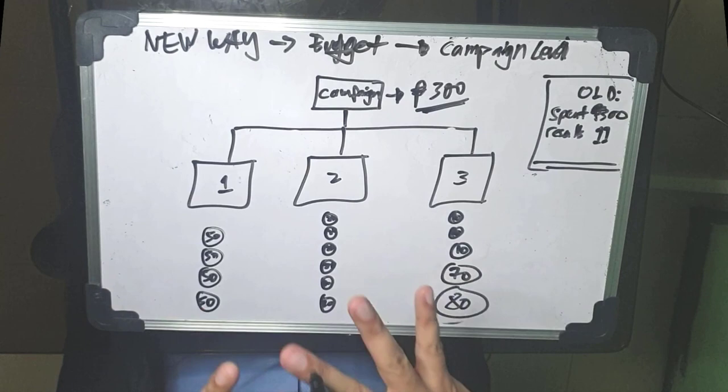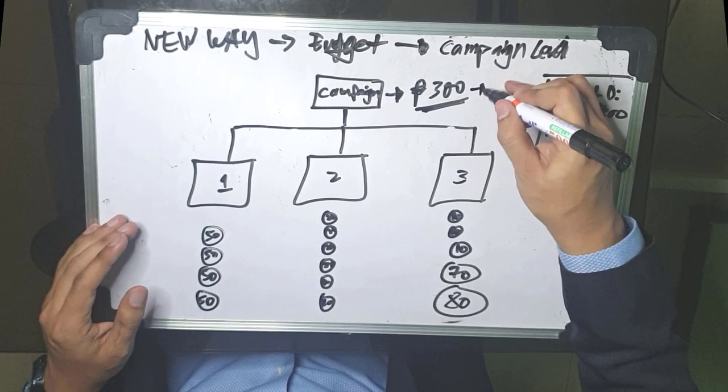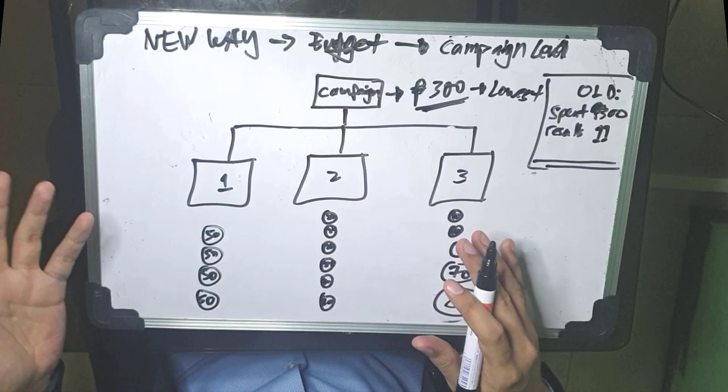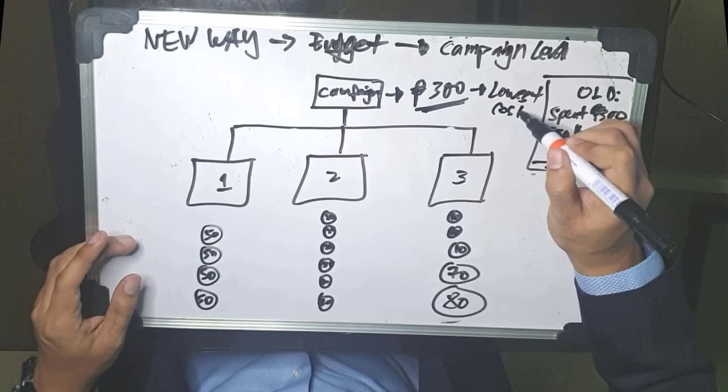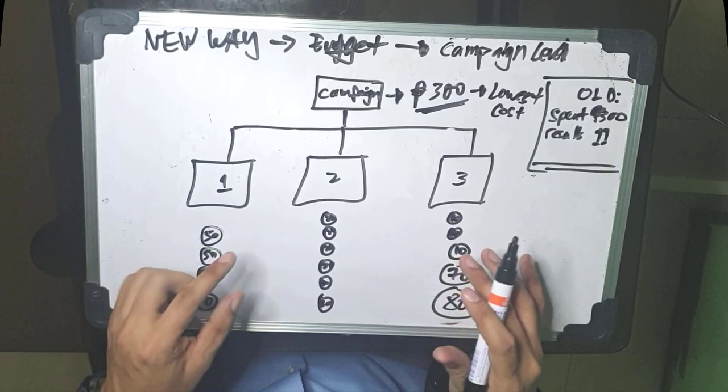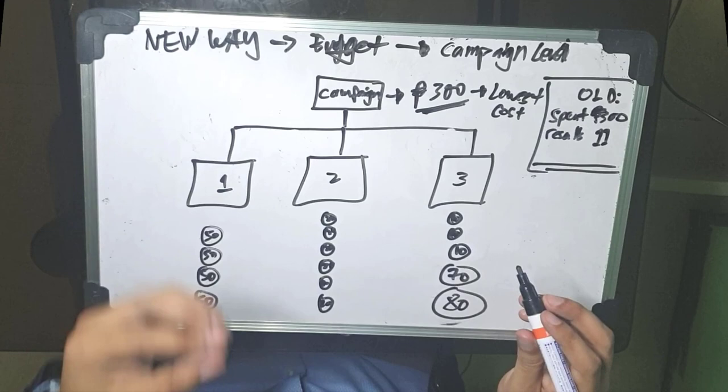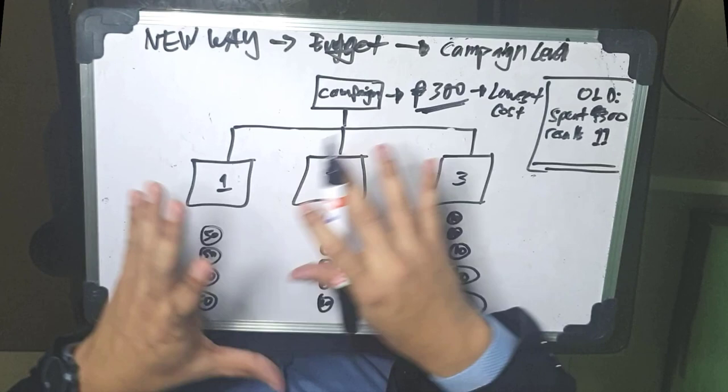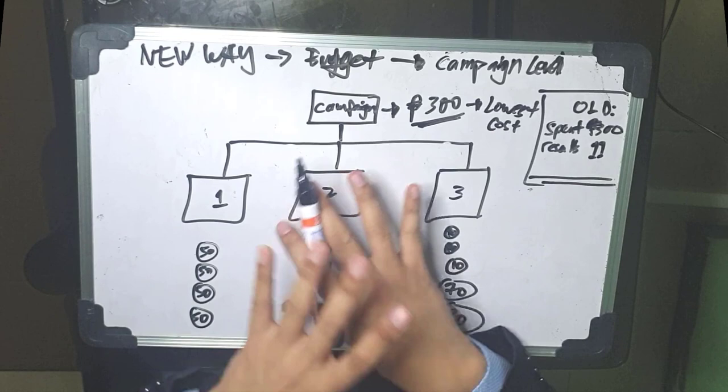Alright. So, in this case, since nasa campaign level na yung optimization natin, and by default, ang bidding natin is lowest cost, same as before. Kasi, before, ang assumption natin is sa old way, naka-lowest cost yung bid optimization. Meaning, uunahin ni Facebook i-consume or bilhin yung mga cheap optimization, yung mga murang optimization muna, tsaka na niya bibilhin yung mga mahal, yung mga higher price na optimization. So, tingnan natin to. Sa 300 budget daily mo, ang mangyayari, uunahin muna ni Facebook bilhin yung mga cheaper optimization. Example, itong tatlong 10.